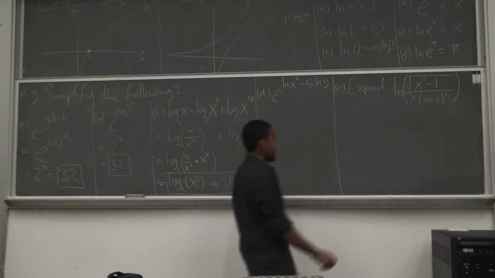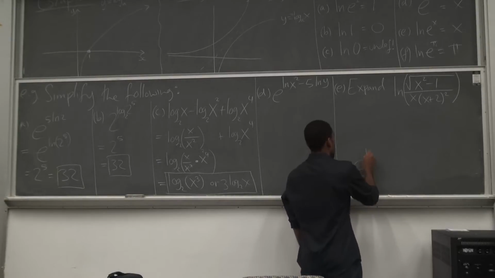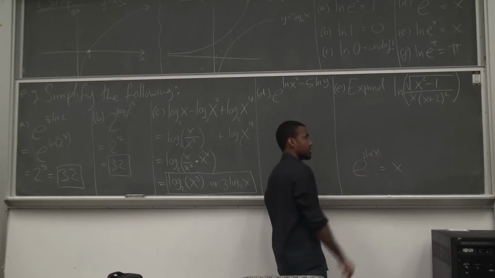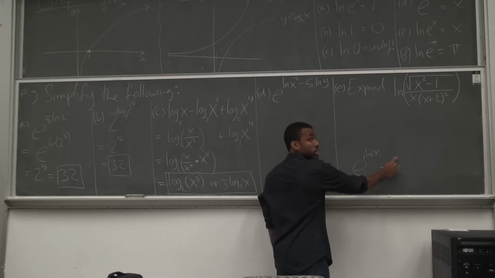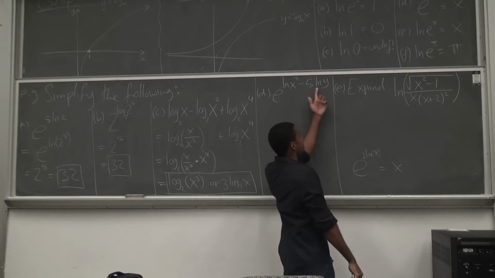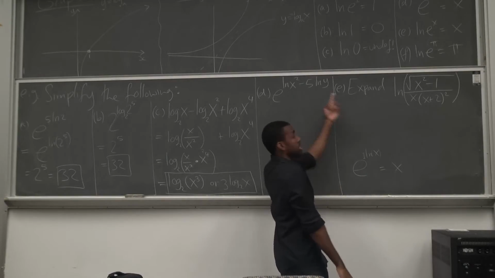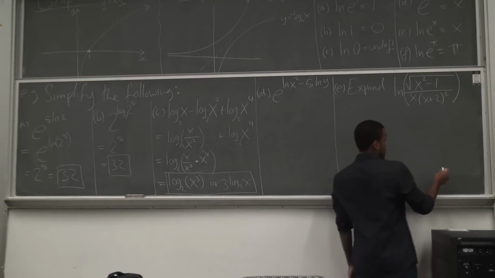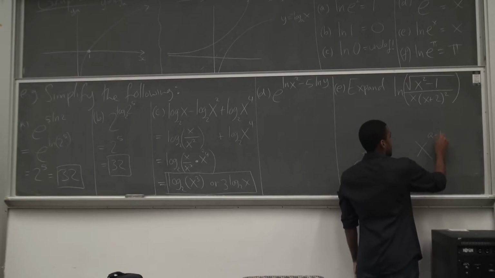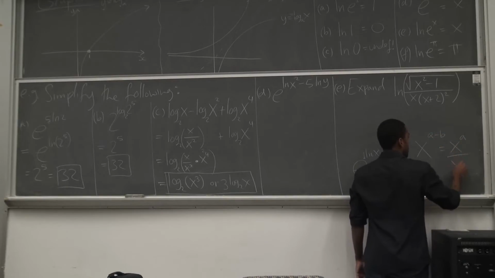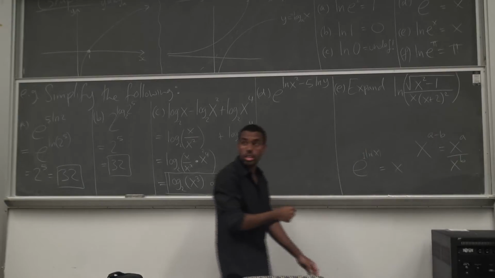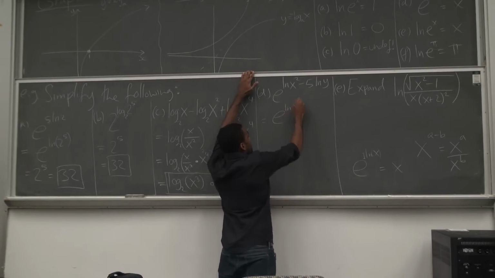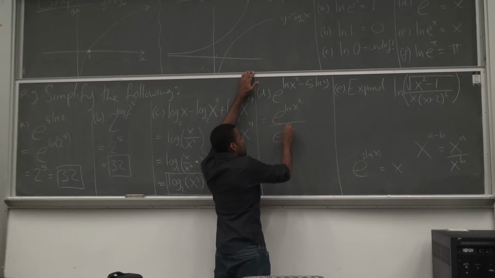So what was the rule we had with e's and ln's in the power? E to the ln of something is just that something, right? Notice that there's no plus or minus something. If I have minus something, that's a problem. How do I get rid of minus something? You could divide, right? Because we remember that this is just that. That's where your division is going to come from, laws of exponents. So this I can rewrite as e to the ln of x squared divided by e to the 5 ln y.